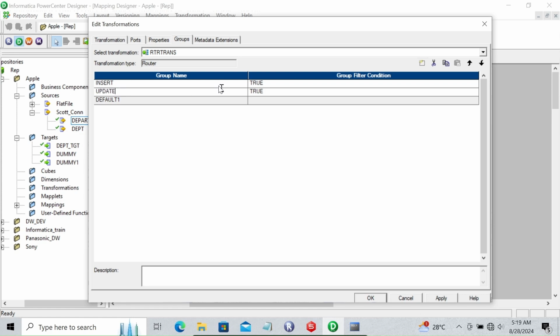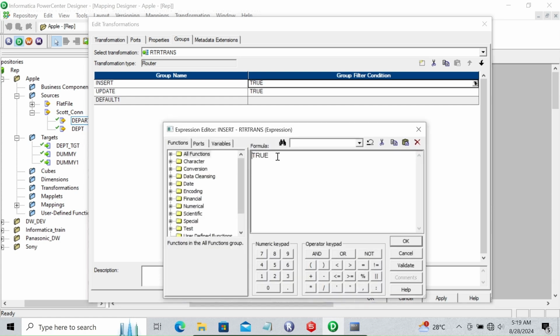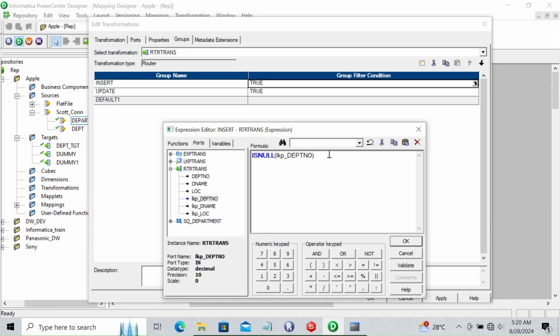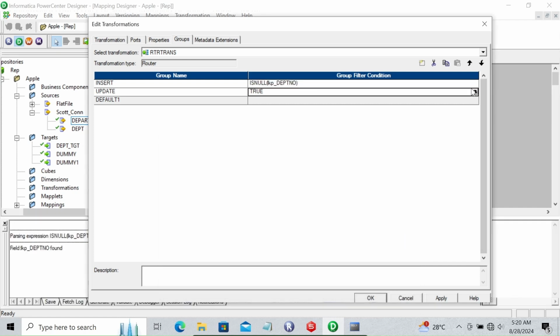Initially, there is nothing inside this target, so here we use the ISNULL function: the DPT number already has a record, but the lookup does not have a record. If this condition is satisfied, it will go for the insert operation.